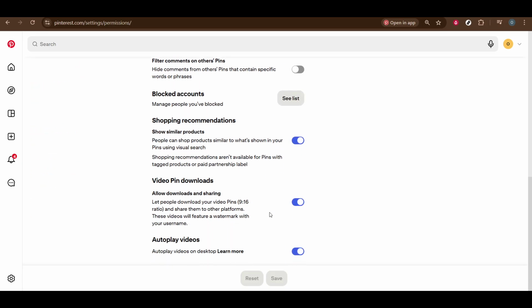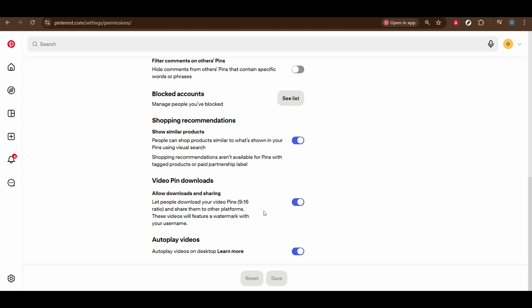A few quick tips. If the wording or placement looks slightly different, it can be due to regional updates or account type, but the social permissions area is where this control lives. Keep in mind that allowing downloads means viewers can keep a local copy of your video, so be sure you have the rights to everything in your clip, including music and logos. You can come back to the same setting anytime to switch downloads off if your needs change.